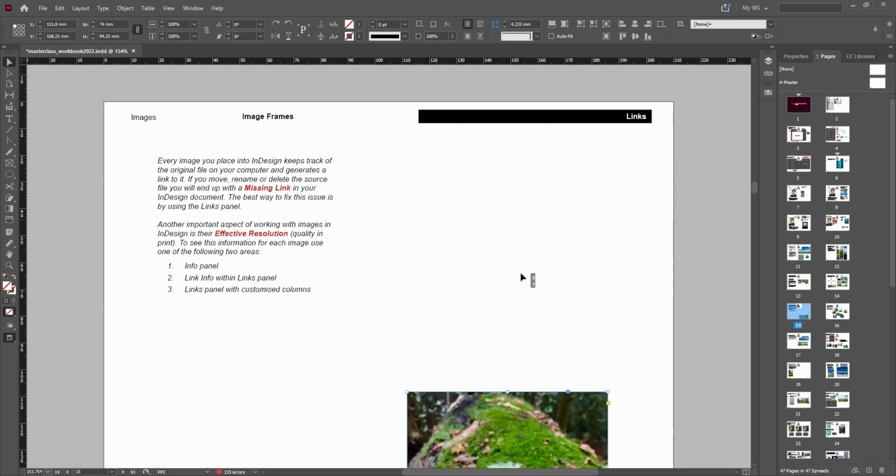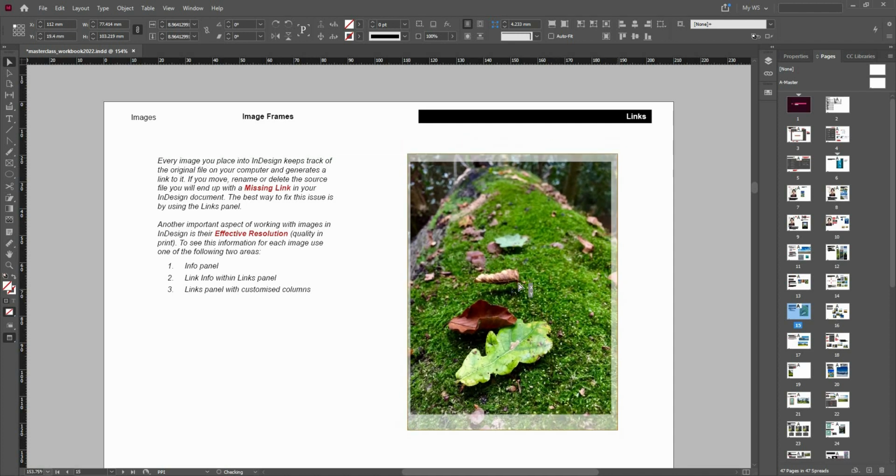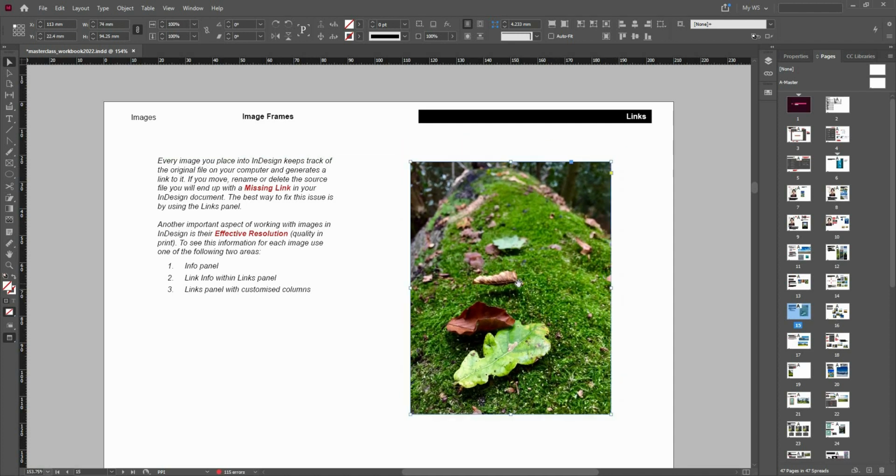Just invert back here, back to what we had originally. Now working with this will not distort the image, so it's like cropping the image with this visual reference. If you now see a little bit of edge, then you can always use the fill frame proportionally option and also the content grabber tool to properly align the image to the frame.